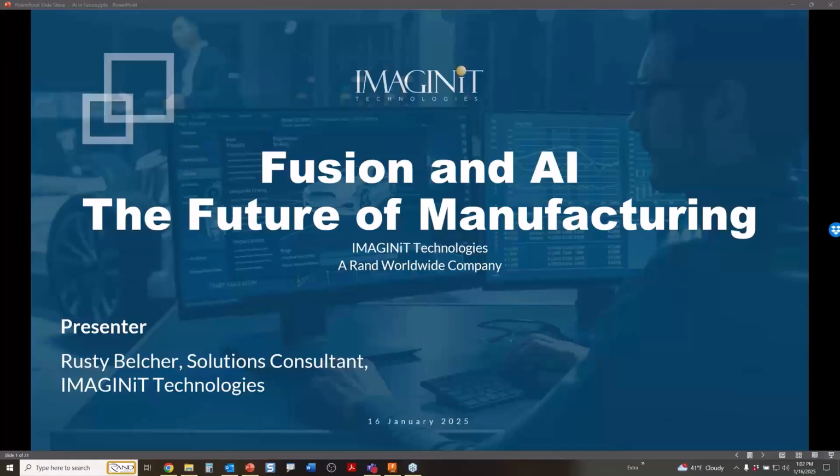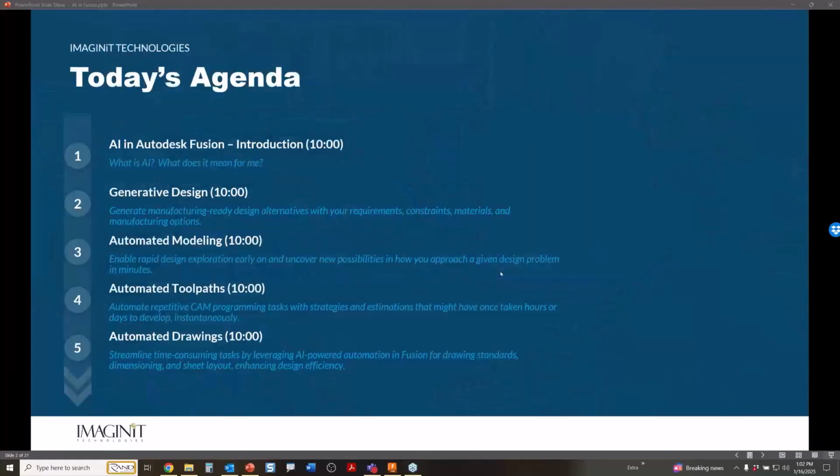AI is one of these new passions of mine. It's something that I think many of us are following. So I am just tickled to share my recent adventures in AI with you today, and specifically looking at how Fusion and AI work together and how it's going to change really the future of the way we put things together and make things.